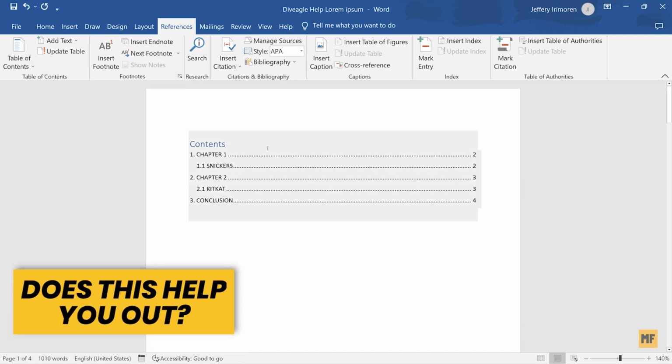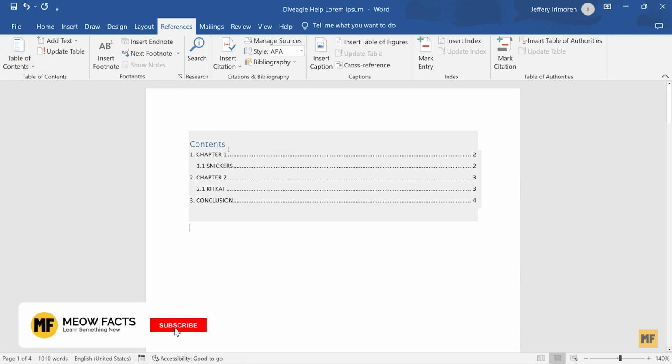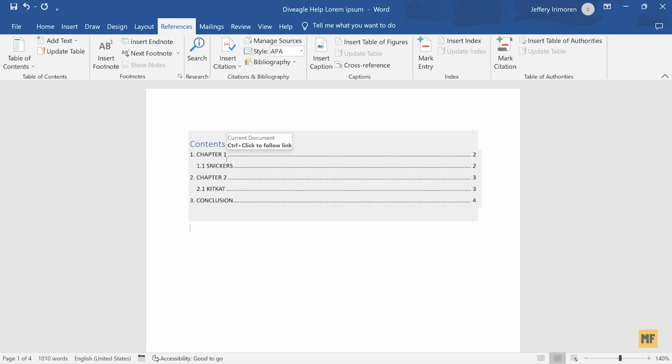Once you select this, you will notice that immediately a table of content has been created for you. And then you will notice the chapters and the sub-chapters which we created in this our document have all been put in place, also with the page number. You can see them by the side also here.